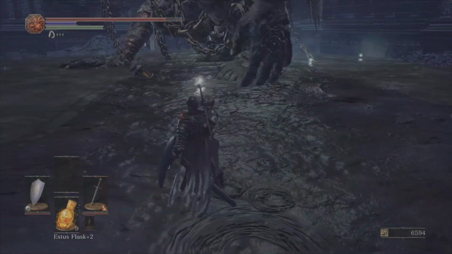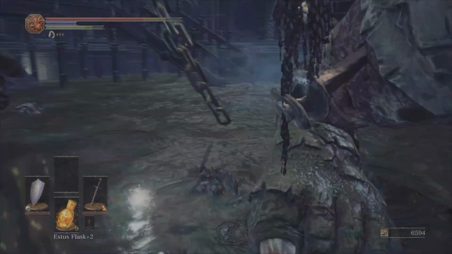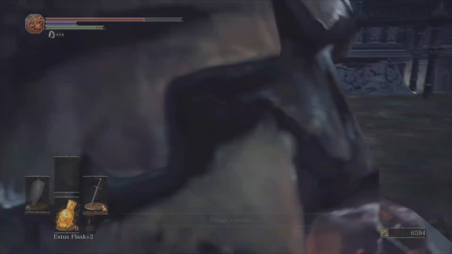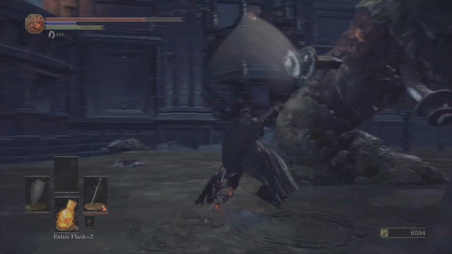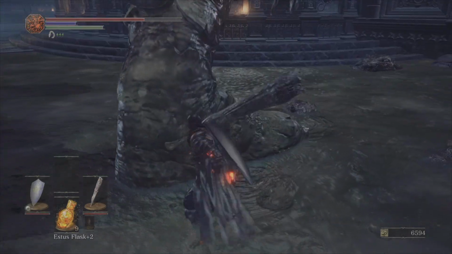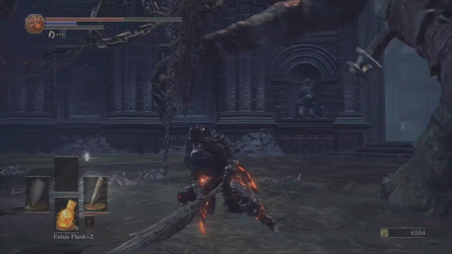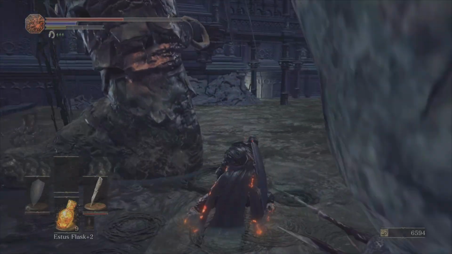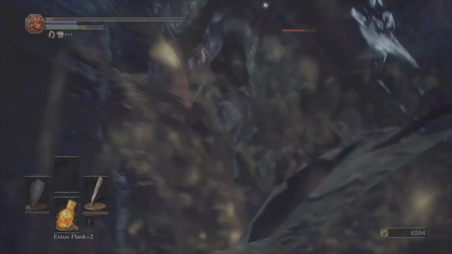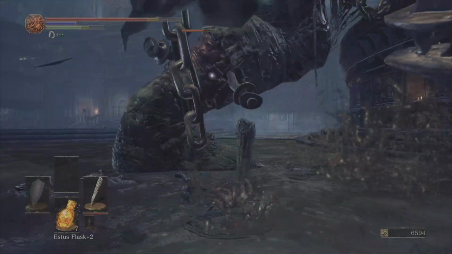Alright, now the difference between this giant and the last is that there's a whole bunch of these little annoying enemies to deal with. Alright, I'd still recommend taking out the giant first, although if you have a fire weapon equipped, maybe take out the giant with a fire weapon. That's not fast enough for my taste. That was very lucky.